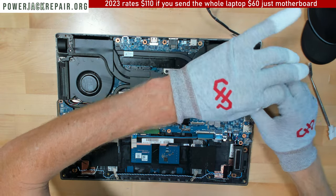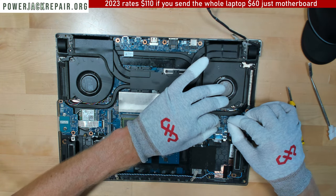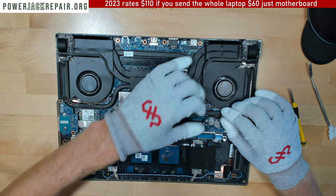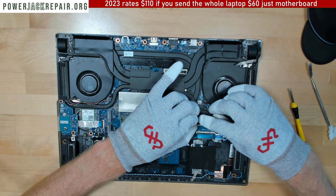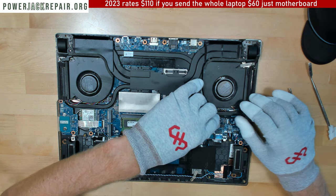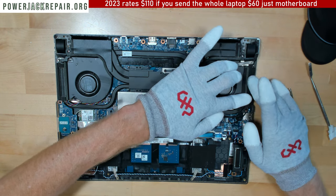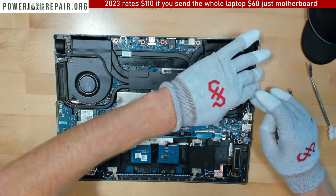Okay, good job. Now we wanna run this wire into the deeper groove here. Connect it right there. All right, good job. Now we're gonna run this guy here. All right, good job. And we wanna do something like that. This was the original tape. All right, so it's good. Nothing is rubbing anywhere.